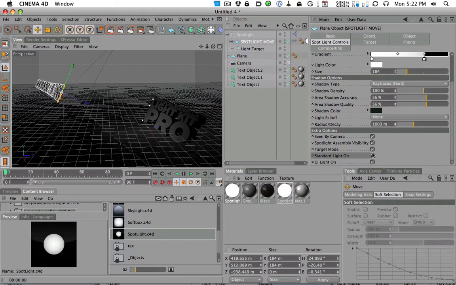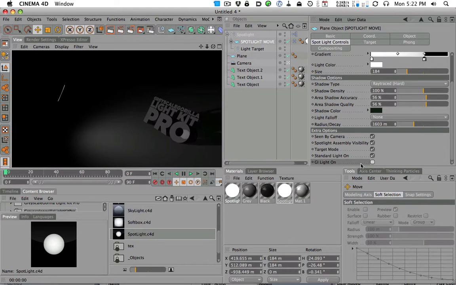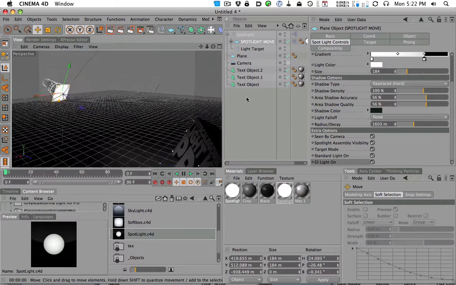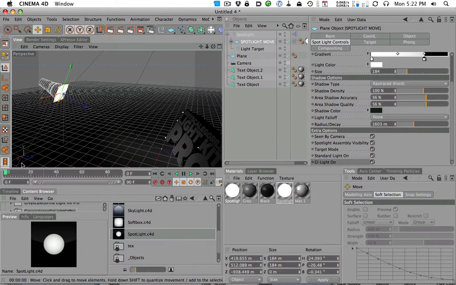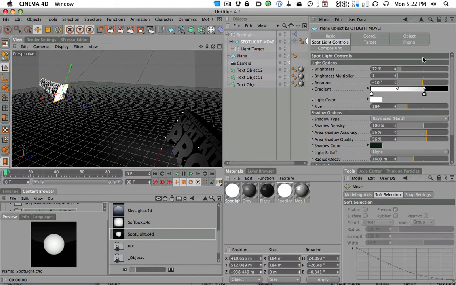And again, we go through a lot of these specific settings. These are usually for GI and stuff like that. So prepare to see more of this, especially in the GI tutorials. The GI light is also a thing that is not going to be too helpful right now because we're not using GI. But if you're using GI and you just want to use the spotlight as a reflection or something in GI and you don't want it to actually produce bright light, then you could shut that off. So those are the options for the spotlight.